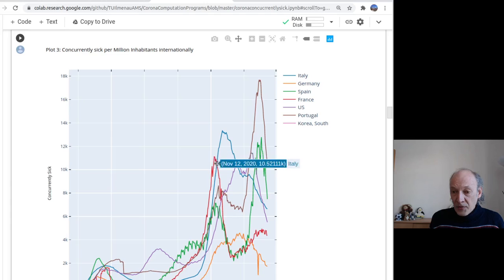Then we have France, almost as high as Italy. So France had a very steep increase, and then around November, beginning of November, it also has a steep decrease. So this also shows a lot of success. So they had a very strict lockdown in France, and that actually also helped a lot, which you can see here. But then also they start to increase. So then they loosened the lockdown, and now they have begun to increase again. So that actually shows quite nicely the effectiveness of the measures, looking at these time plots.